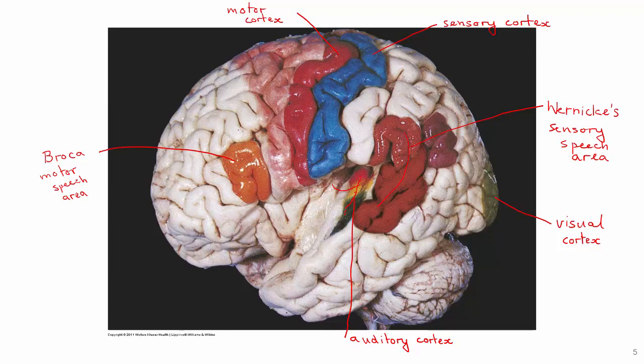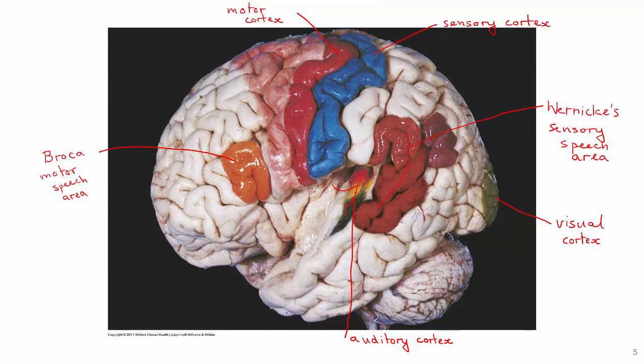Similarly, the motor cortex is where the information is first, say if it's a voluntary contraction of a muscle, first originates the thought in the frontal cortex, and then it is projected to the motor cortex, and each particular region of the motor cortex is responsible for moving a particular part of the muscle of the body.